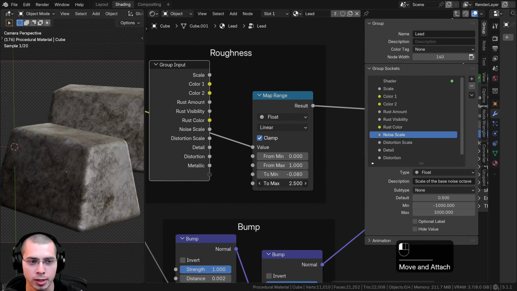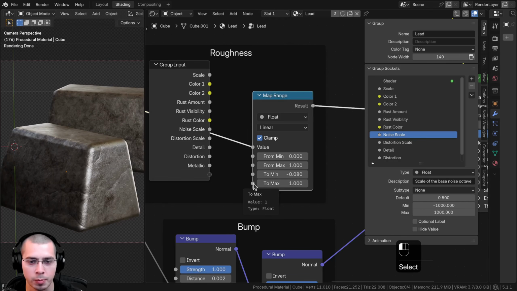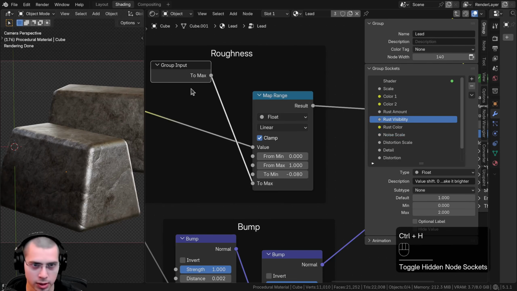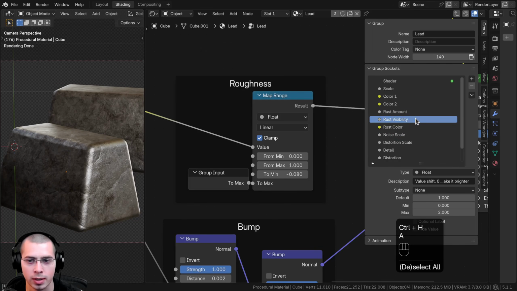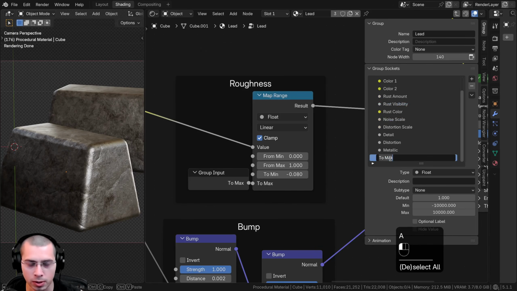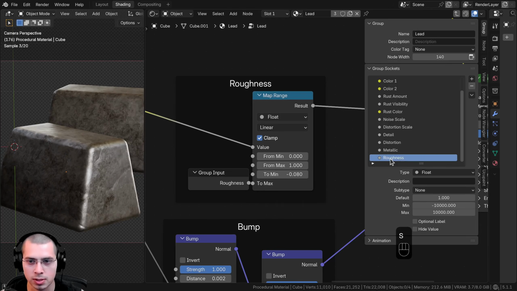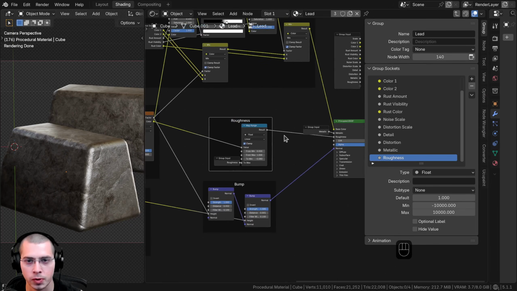And the bottom map range, that's going to make everything lighter and darker, so that'll control the roughness. So I'll put the 2 max into the extra socket. I'll hit Control H to make this smaller, and I can just drag it down here. And if I scroll down to the very bottom, I'll double click on this to rename it, and I'll just call this roughness. Then I want to control the crack settings.